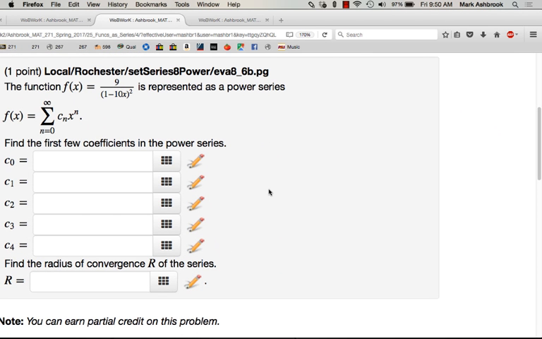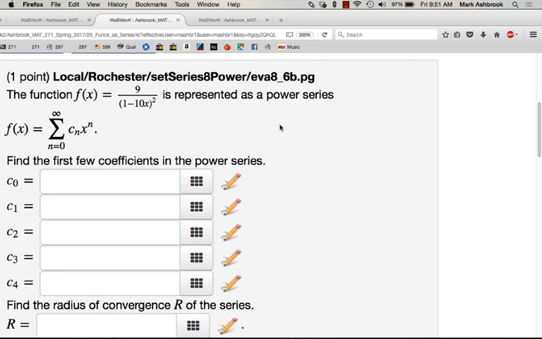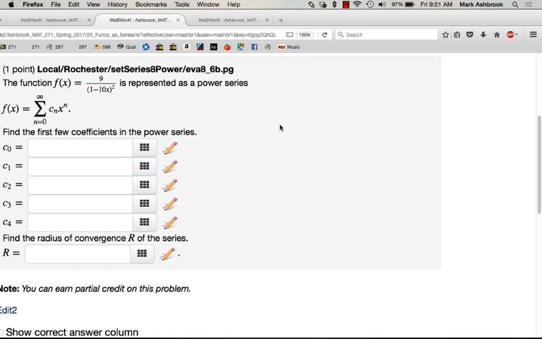Now this one. Is this in the form a over 1 minus r? No, it's not in the form a over 1 minus r. We really have a over 1 minus something all squared. And we talked last time about how to handle something like this. We're going to start with something we know that we can relate to this, right? So what's something easy that we can start with? I'll call it something else, like w.